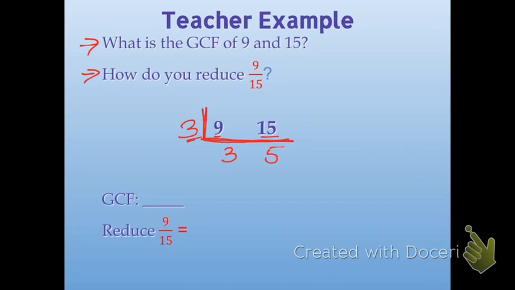5. Okay, do you see what I just did? I just divided the number that went into both of them. I divided it into both of those numbers. Okay, and now I have 3 and 5. Is there a number that divides evenly into both 3 and 5? Be careful before you answer.